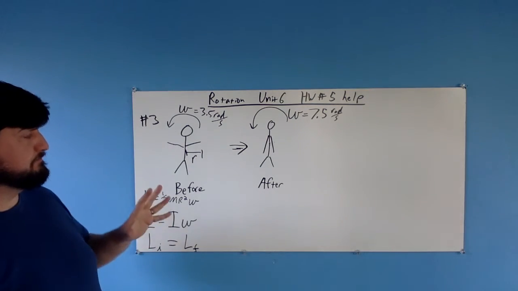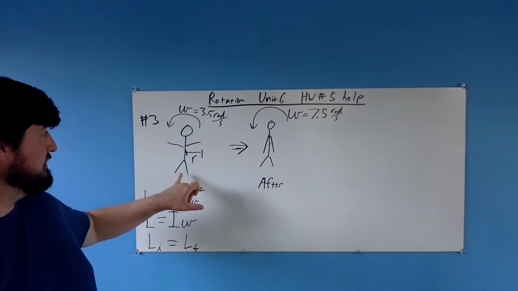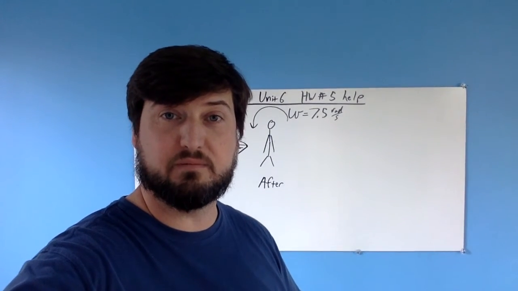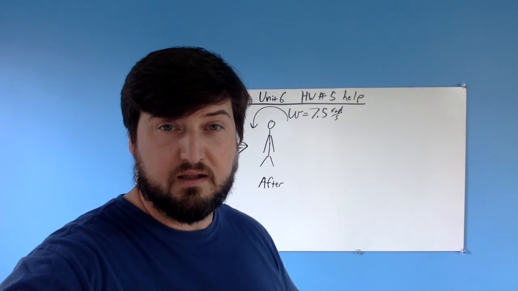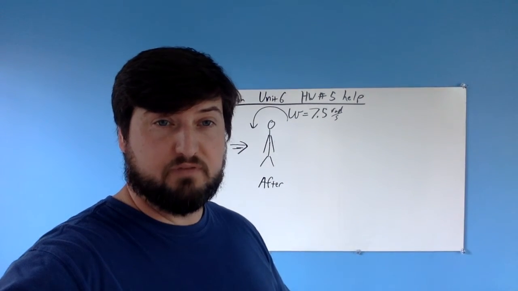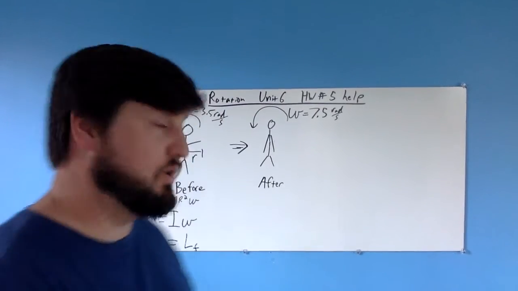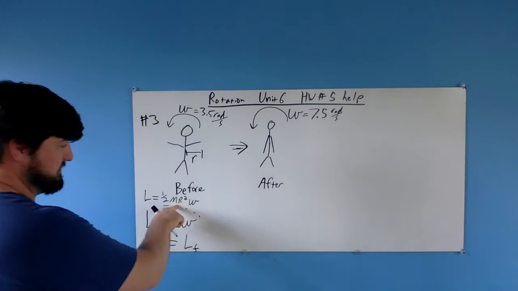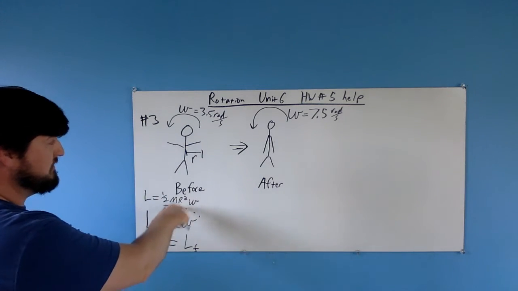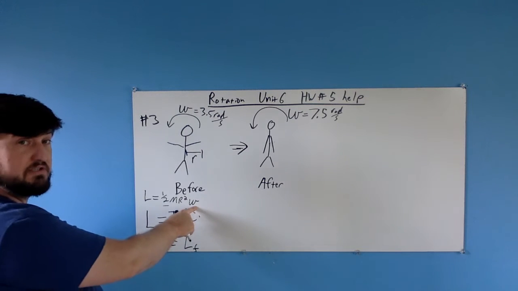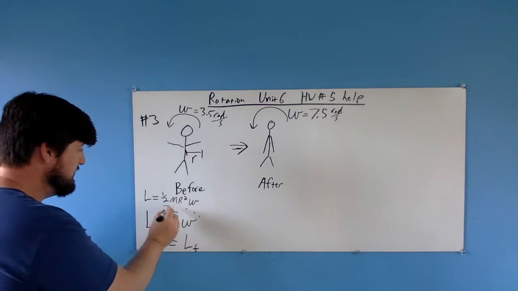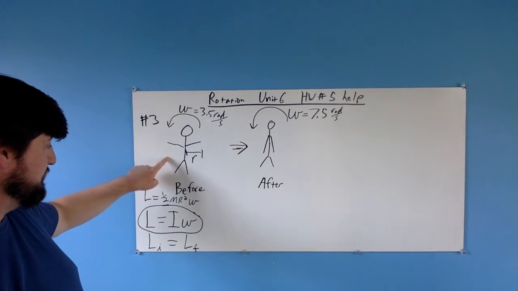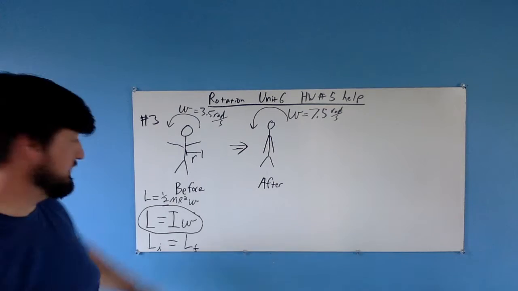So what we want to figure out, let me look that one up again. Sorry, I thought I had it all memorized. There we go. Find the ratio of her moment of inertia from the first to the second. It turns out we don't care about this one so much, other than knowing that decreasing our radius has to increase our angular velocity. They're related. So this is the formula we're going to have to use. This before has to be equal to this after.